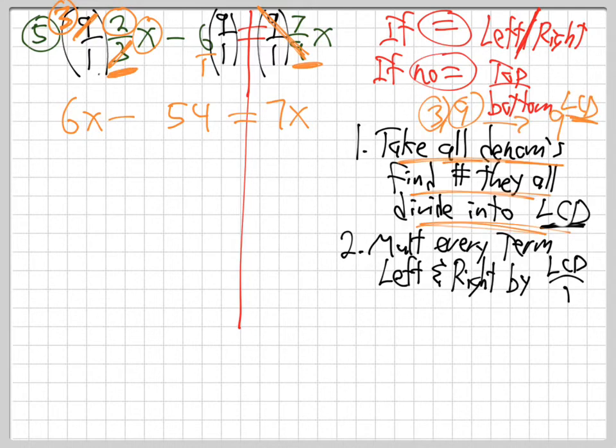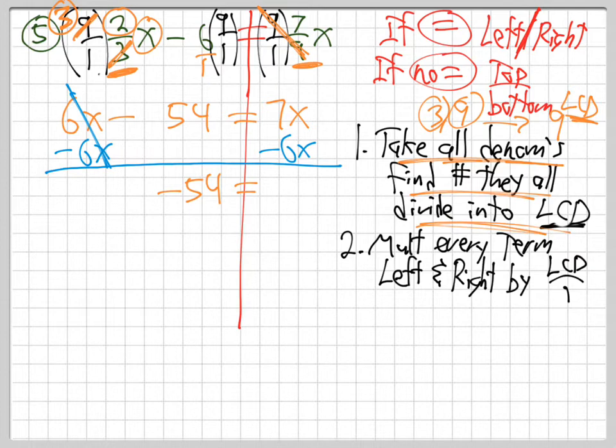All right, and now the rest is easy, huh? So we have x's on opposite sides. What do we do when we have x's on opposite sides? Get rid of the lower one. Which one's the lower one? 6x. So subtract 6x from both sides. Draw your horizontal line. Now we're going to show the results of that action. This will cancel. So what do we get here? Minus 54. And 7x minus 6x? Plain old x. There it is, and we're done. X is alone. He got his wish. He is alone.